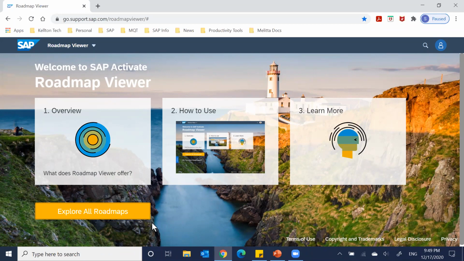But again, the scenario is different for each of our customers. Similarly, for the content specific to each phase and what activities it will have, there are accelerators available. Certain accelerators are specific to SAP, and only SAP employees can access them.